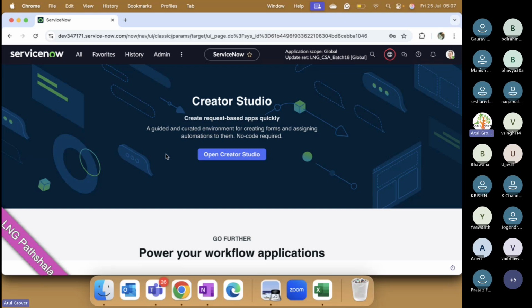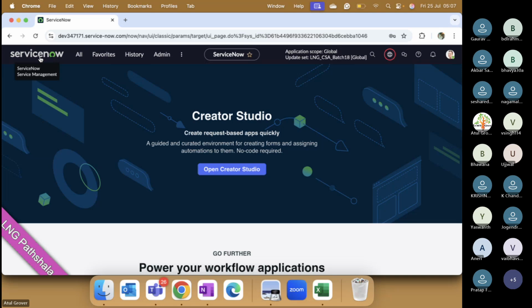If you are anywhere in your ServiceNow instance, and you open any page or form and want to come back to the home page, click on this image. This is called the banner image. If you click, you'll come back on this page.